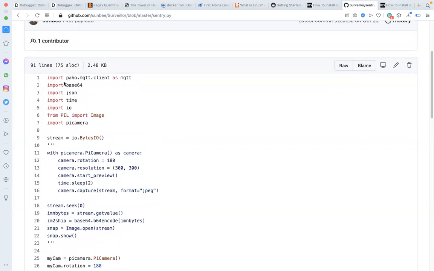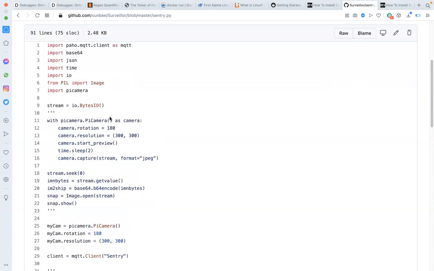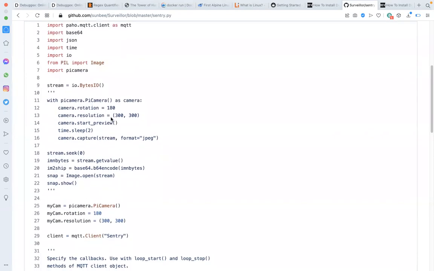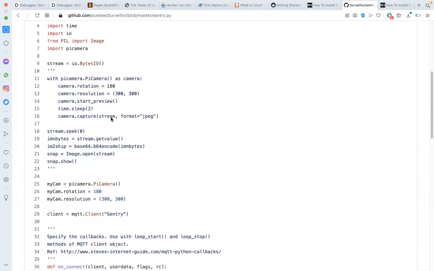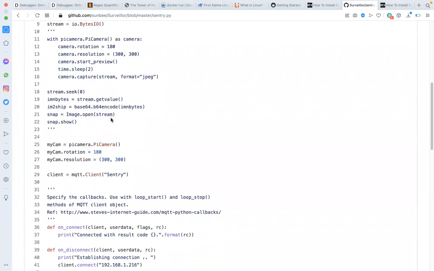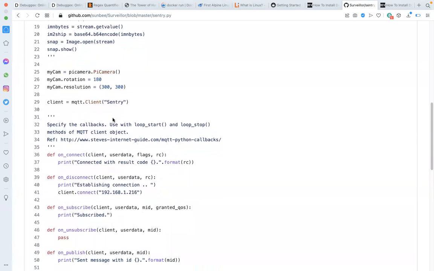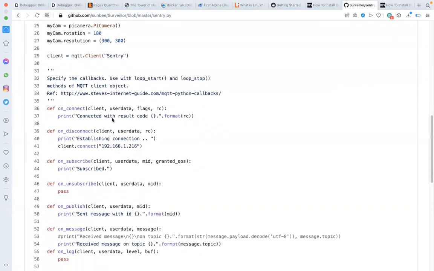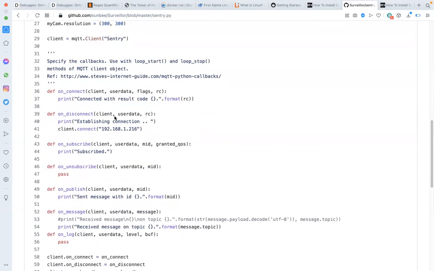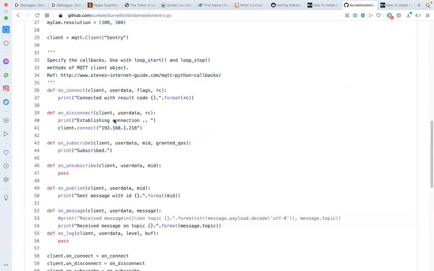Import the PAHO MQTT client. And this client works in an event-driven pattern. So what is the event-driven pattern? In the event-driven programming style, we implement event handlers. And what is an event handler? An event handler has two parts, an event and a callback. So the event triggers the code in the callback to run.